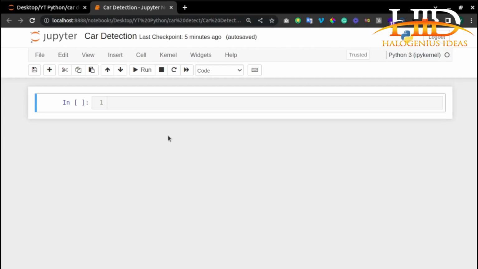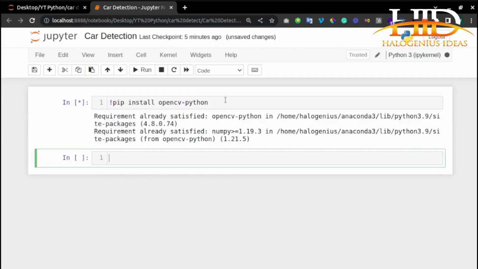So we are going to be using a Python library called OpenCV. The first thing you want to do is to install the package on your device. To do that, you can open your terminal and run pip install opencv-python. But since I'm running this inside a kernel, I have to add this to let Python know that it's a terminal command. I've installed this on my device initially, that's why it's giving me this requirement already satisfied. I think it's around 6 MB or so.